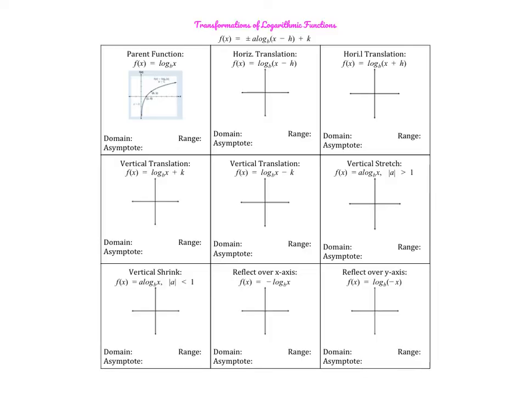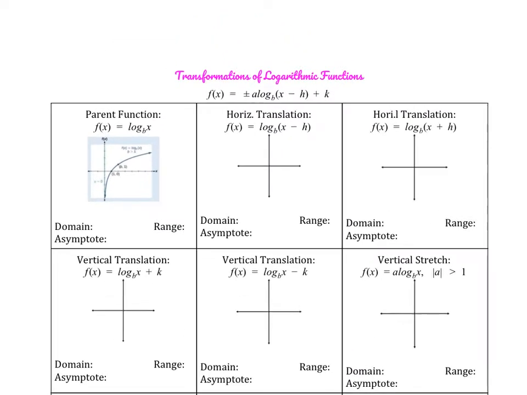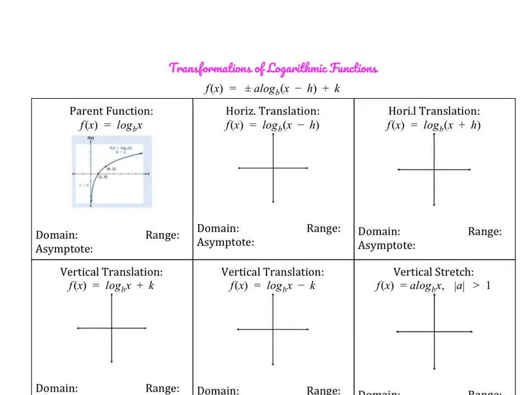Alright, so now we're going to start talking about how to graph logarithmic functions that have transformations. So luckily those rules for transformations that we've been using all year also apply to logarithms. So what happens if there's a negative, if we're multiplying by a number, if we add or subtract from x, or if we add or subtract from the entire function.